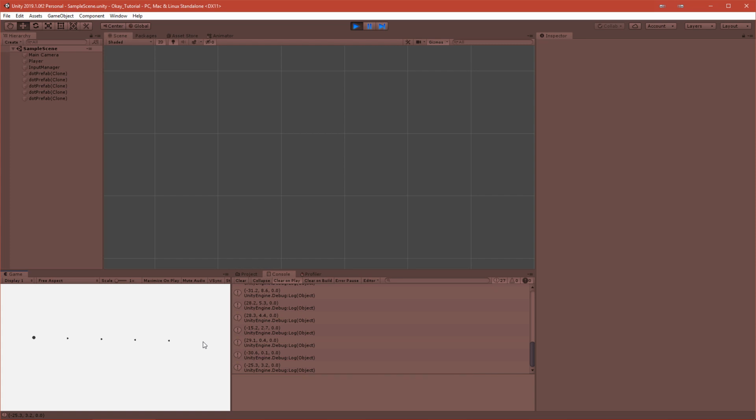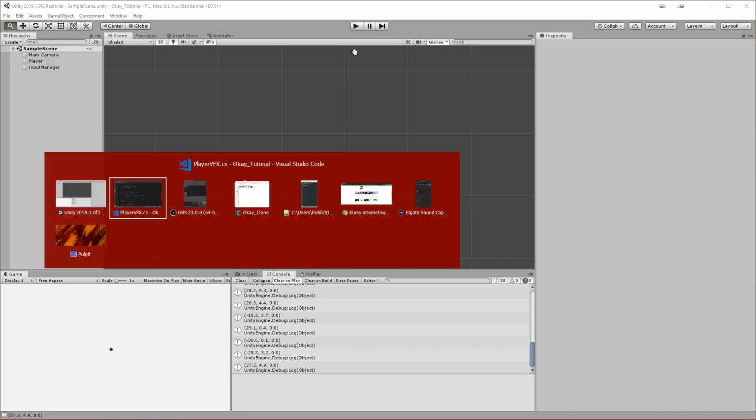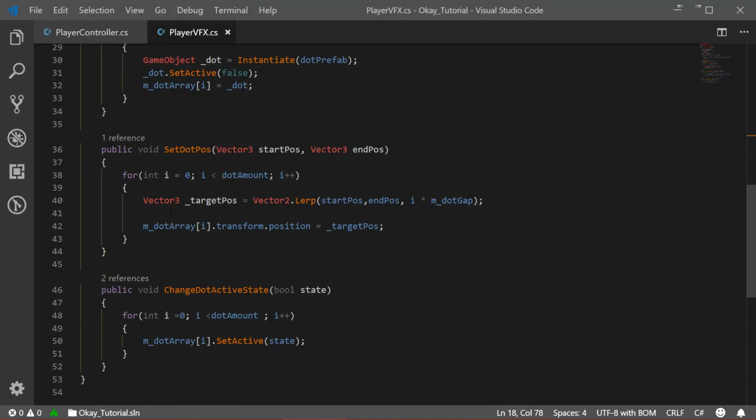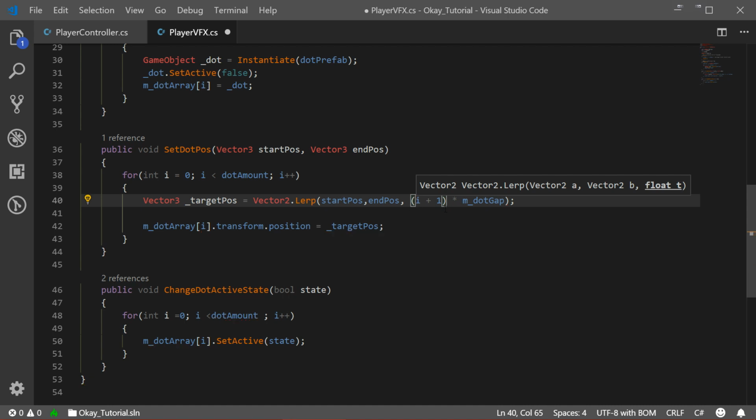Okay, first thing is that the first ball is stuck inside the player, and if you don't want that, you just have to go to player VFX and go to the set.position script, and basically we just want to add 1 to the i when we are laying the pick. So we want to wrap it inside the parentheses because we want this to be first in calculation.